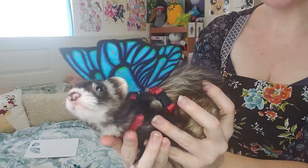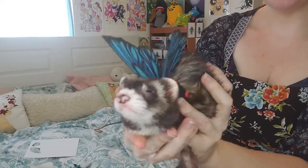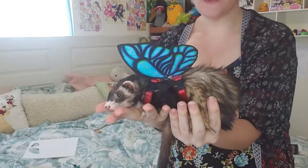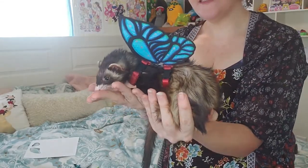So, see how cute? See, and she's totally comfortable while in it. It's just regular harness. She is happy and comfortable, as you can see. It's just a regular harness with butterfly wings on it. She is very chill. She is in no way unhappy. She doesn't even realize that there's wings on her little harness. That's a win-win. You don't distress the ferret. I hope that helped, and you're able to make your very own ferret fairy.